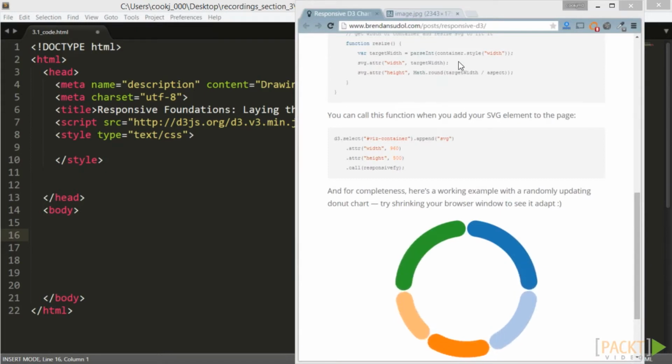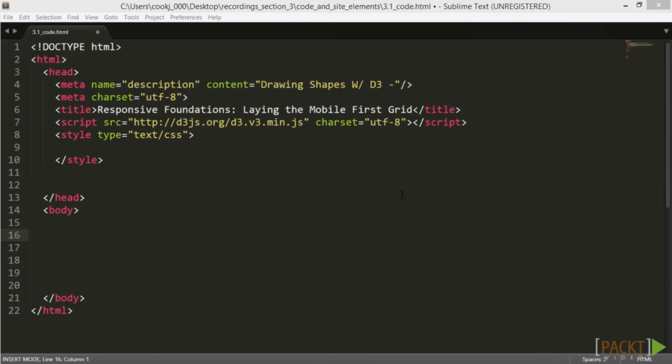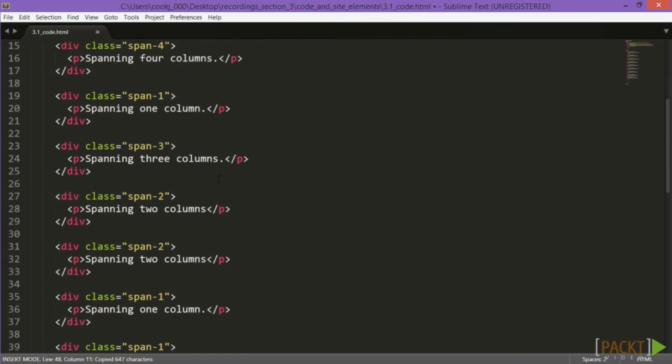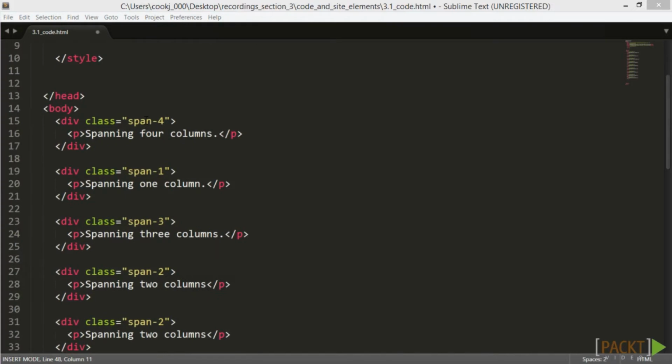Enough talking now. Let's move into the editor and get some hands-on experience with a small grid and making it flexible. As you may know, an iPhone screen is 320 pixels wide, so let's start by making a common column-based layout with a width of 300. Inside of your basic boilerplate, paste the following code. This is a common layout that we're going to make into a grid.